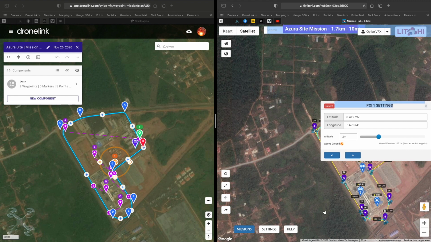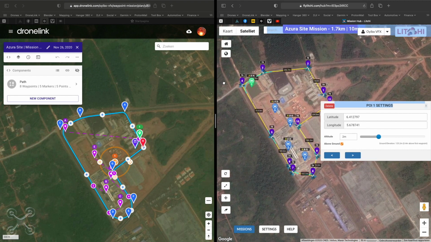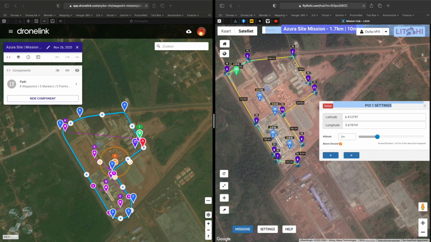We have set all the points of interest and we are checking the interpolation and then we go export.